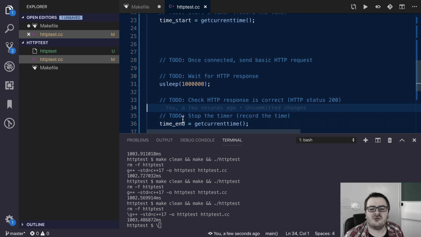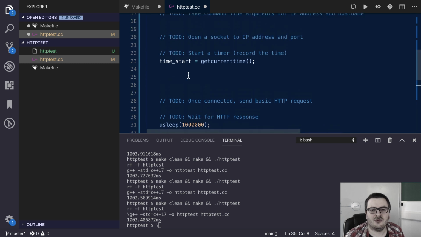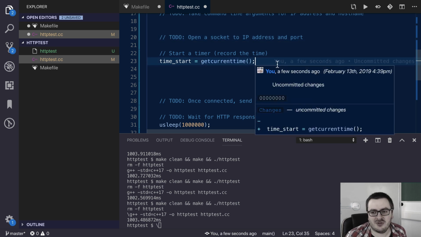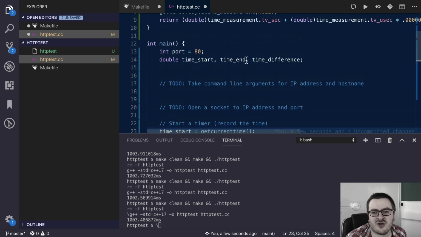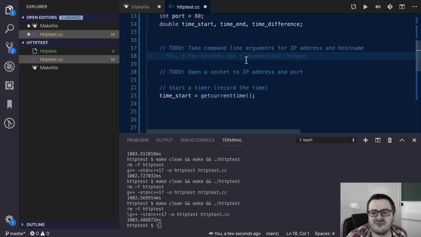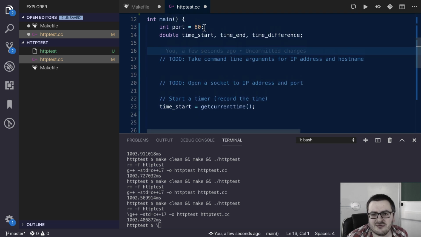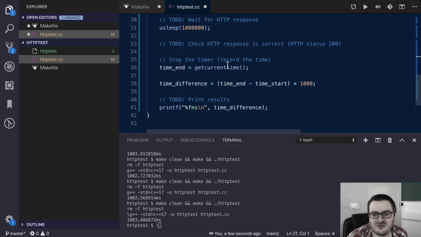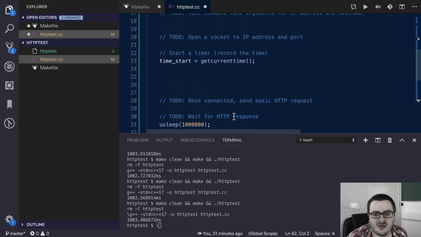What we can now do is change these, so they're not to-do anymore. Now there is a Visual Studio Code extension that will apparently change the color of lines. If it's a to-do, it will make it red, and green when it's done, and stuff like that. I've not got it installed yet, but I've seen a lot of people recommending it, so I want to try that out. It's a note to self there. So we've got the port, we've got the time. Right, I guess we're going to have to worry about the socket next, because we've pretty much got what I was hoping for there.